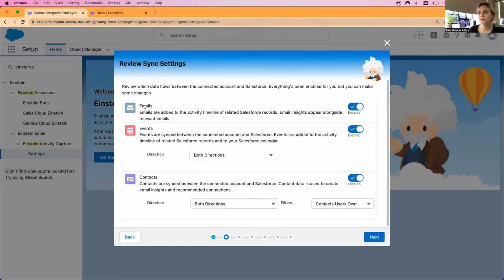The same, you want to display our emails. I'll keep the events on and I'll keep the contacts. So both directions means that you can send from Microsoft Exchange to Salesforce and the other way around, from Salesforce to Microsoft Exchange. I can reply, I can create events in Salesforce, and that can also sync with my calendar. It can help with meetings, and it is the same with the contacts. I can email them in Salesforce, and this can also appear in my Outlook. We will revisit this later.